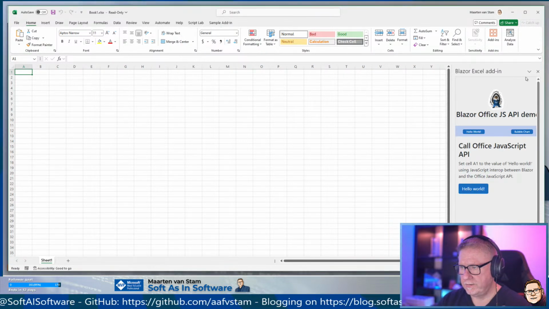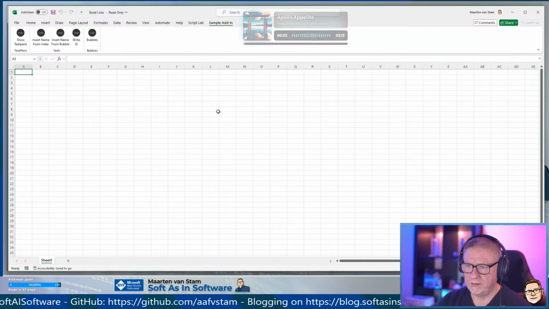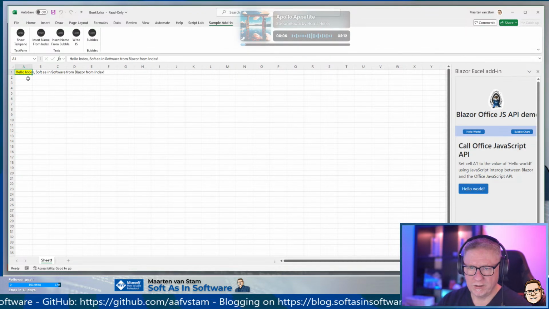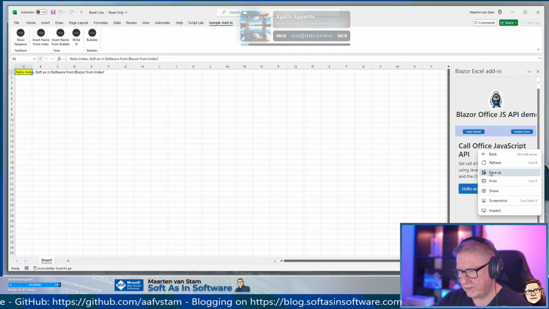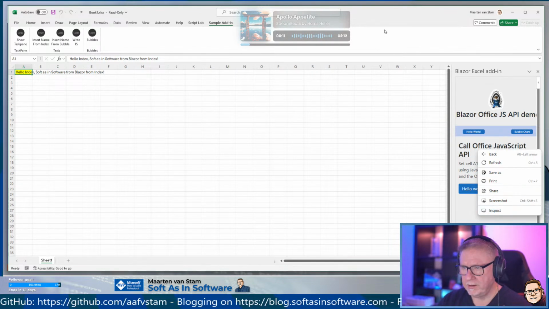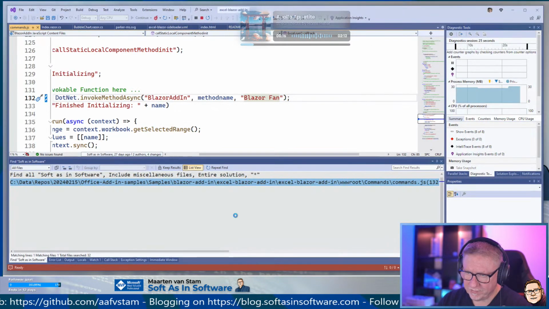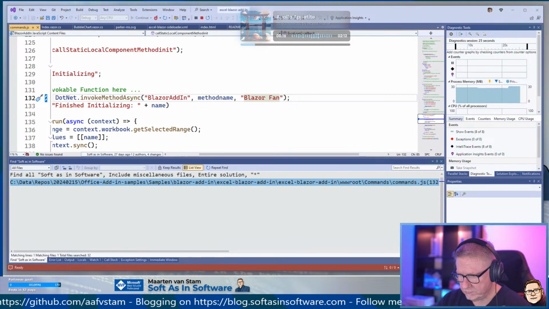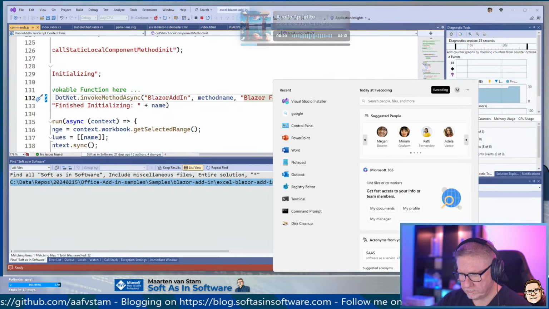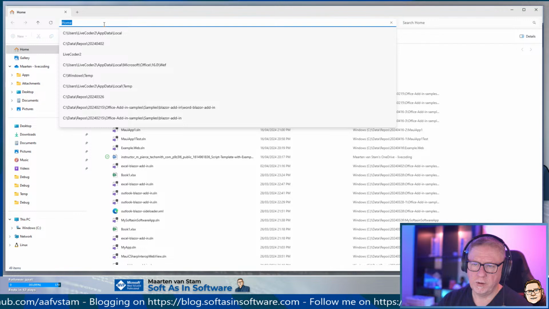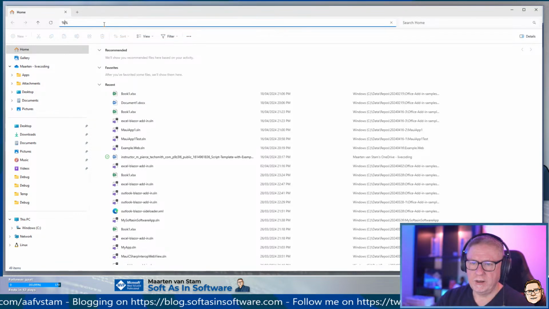Got it. Close the task pane, sample it in. Show the task pane still working. This is not right because it did not update properly. Let's clear the cache first. Here we go again, local update.